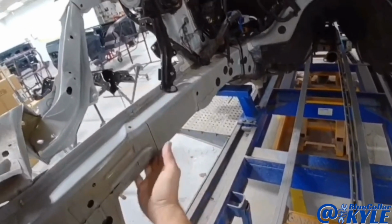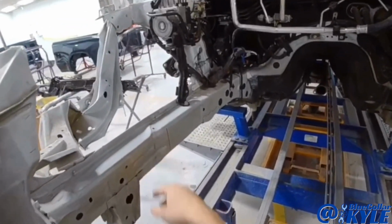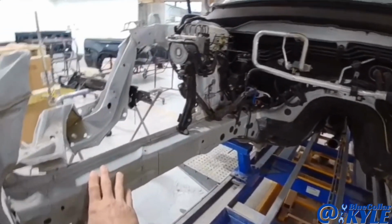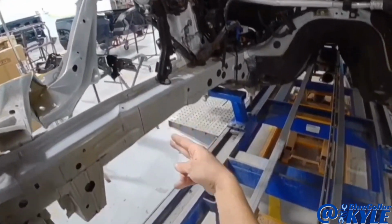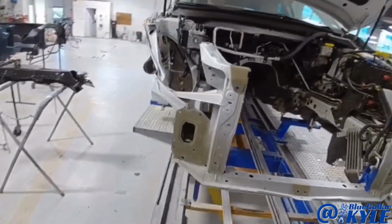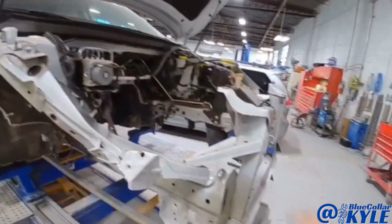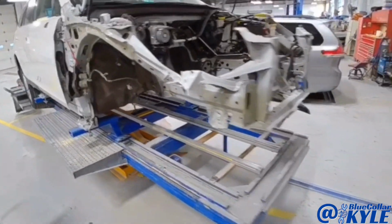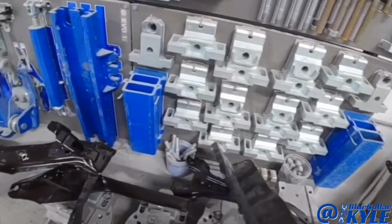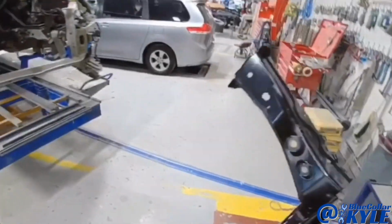Once these frame rails on these modern vehicles buckle like this, there's no way to fix it. So this is going to get a new frame rail section, and they actually have a section procedure to section it in right here. And then I'm also going to be replacing all of the structure basically on this side. So I have all my new parts kind of piled up right here. I won't go through them all right now.